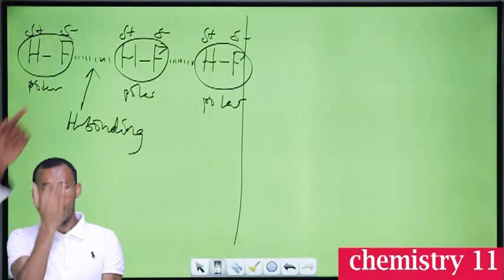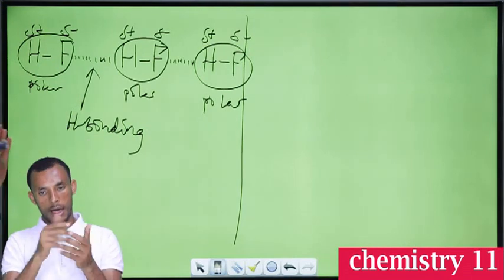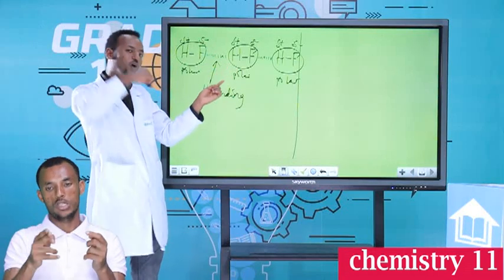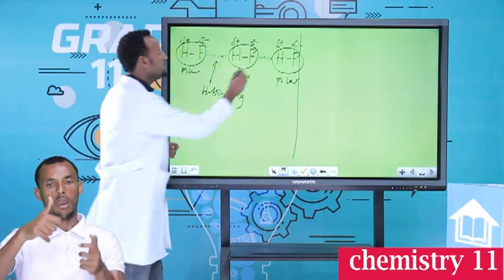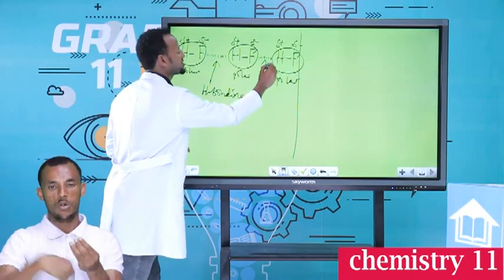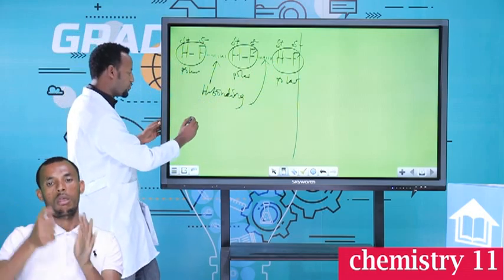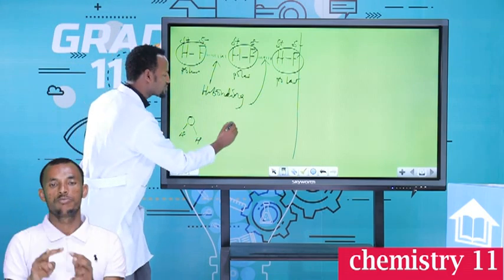Why hydrogen bonding? It is a force of attraction between polar molecules. This is again a dipole, the special dipole. Why special? Because the hydrogen atom is attached to one of the three most electronegative elements, that is fluorine. Again, this is also hydrogen bonding. Not only for HF. Another example, water. This is the structure of water. This is another water molecule.